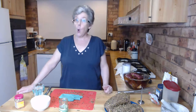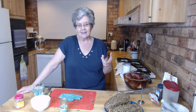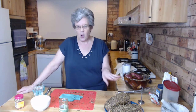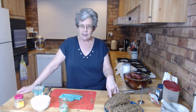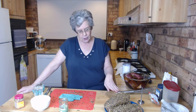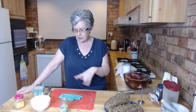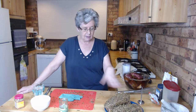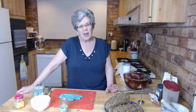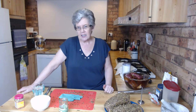And then I can have pastrami all year round without breaking the budget. It works out to less than half the price. Now, this was 1.8 kilos, wasn't quite 2 kilos, this piece, and it was $17 something. It was $9.99 a kilo, so straight away it's under half price per kilo. Then adding in the cost of the spices for the brine and the coating, it works out to about another $3. So it'd be about $13.50 because that was for 2 kilos. So yeah, $11.50 a kilo.